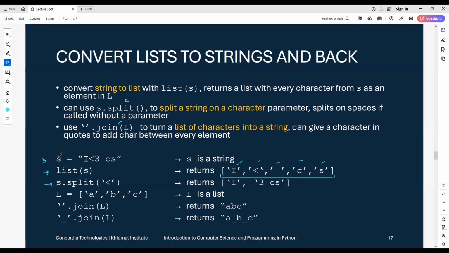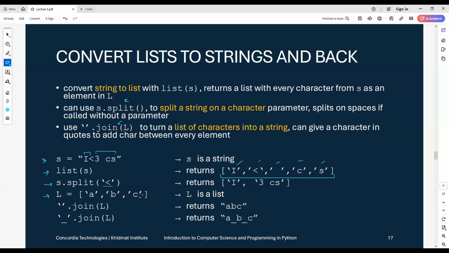If we then say split the string, but split it using this delimiter, I can give any kind of character which is present here. I can split on this space. I can also split on this less than sign. So if I split S at less than, I would get two values in my list. One would be whatever was before it, and one is whatever is after it. If there were more than one occurrence of this sign, which I used here as a delimiter, anything after that would become an extra element, third element, or fourth, or so on after this.